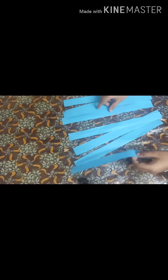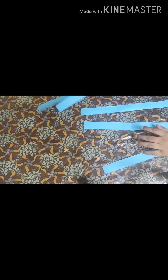You can make 2 for each one. You need 3. Let's keep a 3 and keep a 3, and these 2 extra, let's keep both aside. Now let's take a 3 and keep those 3 aside, and let's do the rest.